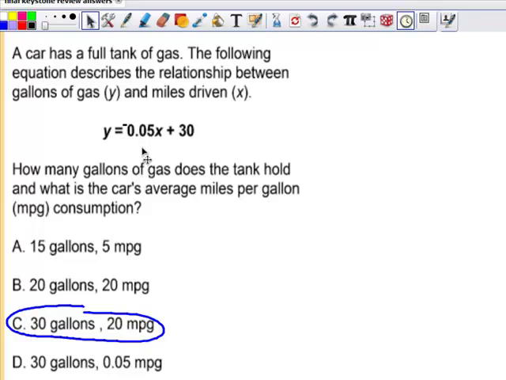Okay, this one, understand the situation. Every problem is going to be slightly different. They tell us Y is the amount of gas in a tank, and X is the miles that we drive. So as far as the capacity of this car, if you drive nothing and it's a full tank of gas, it's 30 gallons. So this car holds 30 gallons. And you can type this in the calculator, look at your table, and you're going to see that you can go 20 miles for every gallon. So if X is 20, this ends up being -1. So we used the 1 gallon of gas.